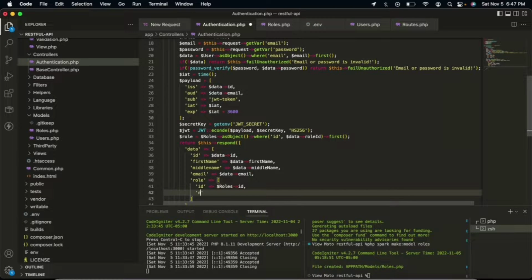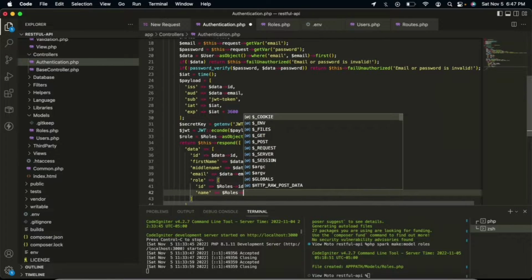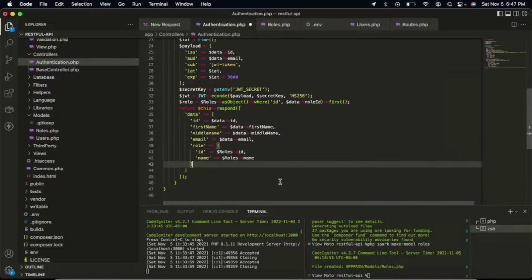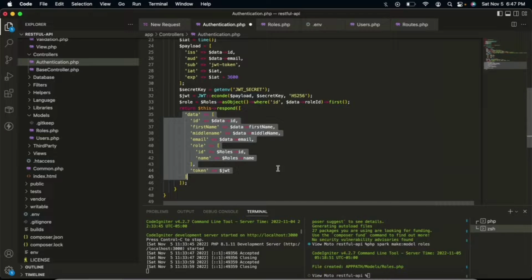And then the second one is name, and then the value is rules name. And then the last one is the token. Token, and the value is the $jwt, because we have encoded our payload and secret key in HS256 hash code. The return of this function will be the JWT token. So here is our response in the client side.